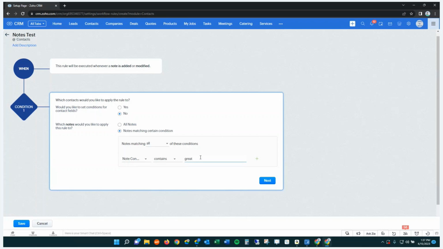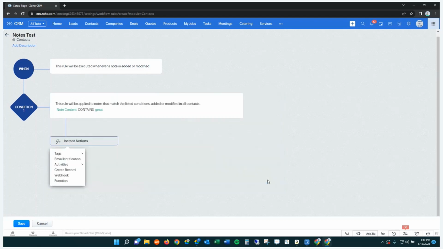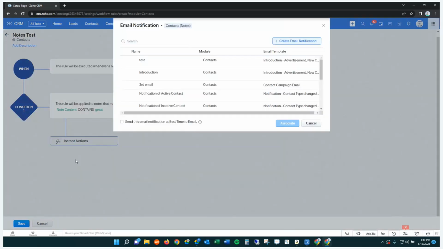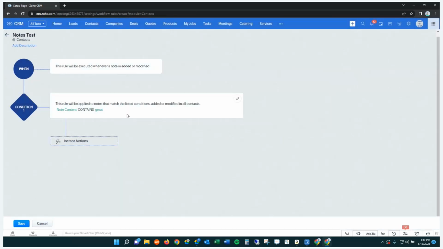This customer is extremely happy with the great work we've done, different things like that, then maybe we want to send a notification out to somebody to let them know that we got a positive compliment like that. So then we can send an email notification from here. And then from here, it's pretty much what you would normally see in any other email notification or workflow rule that winds up in an email notification. So I'm not necessarily going to continue through all of that, but you can see how we can do that now with notes, whereas we've never had that capability before.